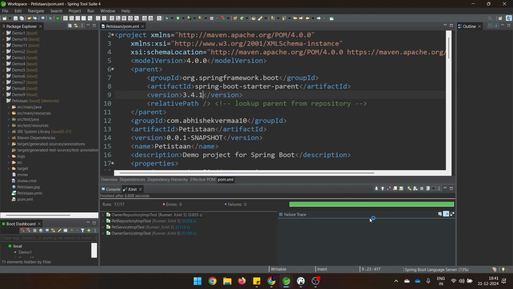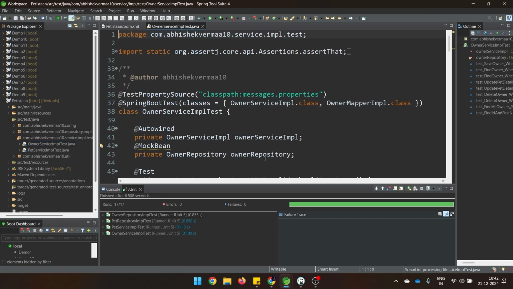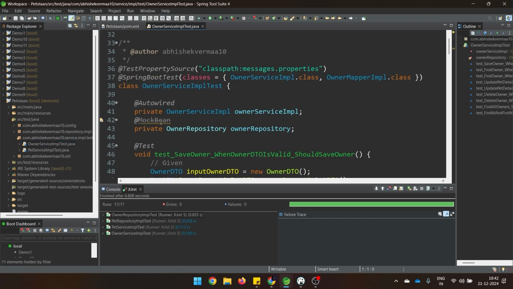When I do this, you see that it is trying to calculate and doing all those things. There were no errors as such, but it added a yellow line somewhere in this src test java. Let's go and see what is happening there. Here it says that this MockBean is getting deprecated. It got deprecated from version 3.4.0. We directly came to 3.4.1, but it got deprecated.